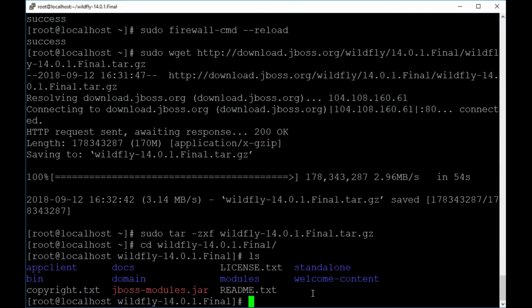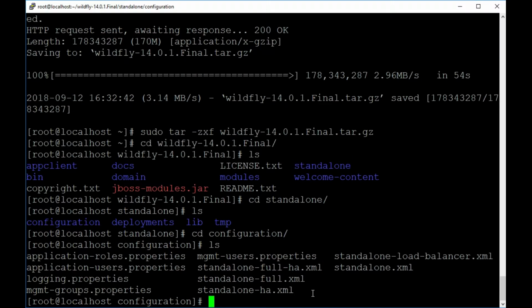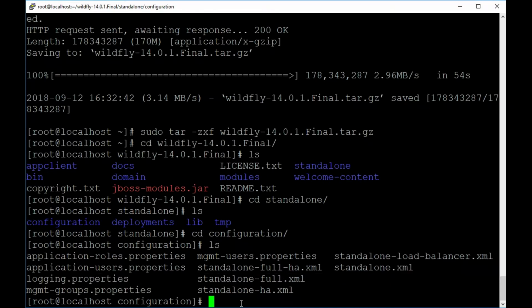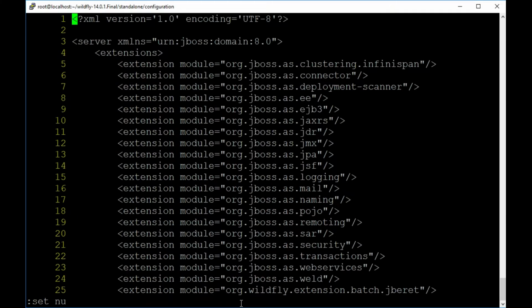Okay, so there's one or two changes that we need to make in the configuration files. So I'm going to type ls in here, and I'm going to cd into standalone. I'll do ls once more. I'm going to cd into configuration, and then we do ls here again, and we want to edit the standalone.xml, this fella here. So I'm going to open standalone.xml, and in here I'm going to type :set nu and press return, and you can see that's given us the numbers here on the side.